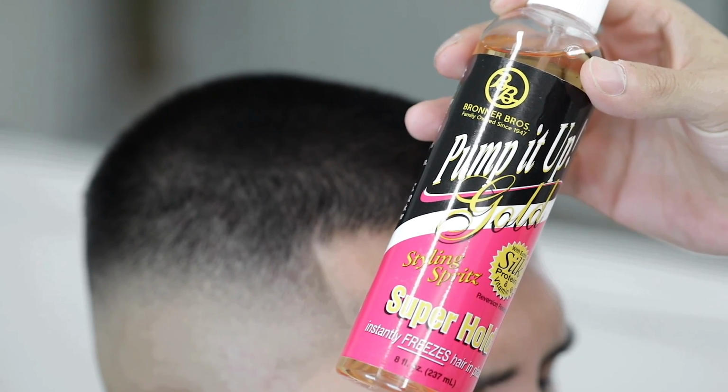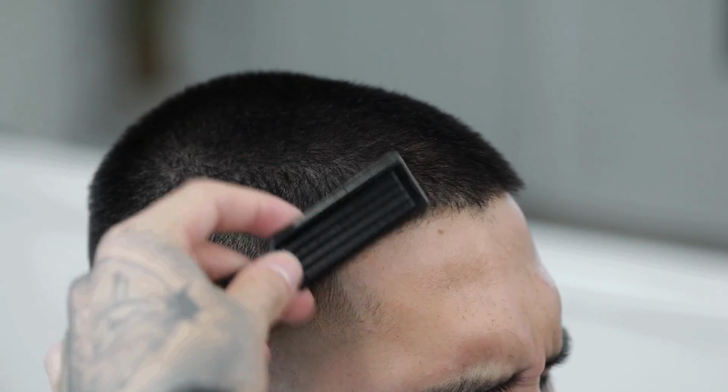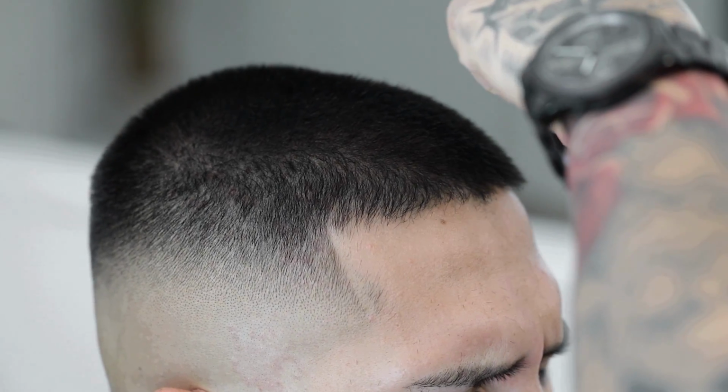Now before I start the lineup work, I like to use a little bit of this pump it up spritz just to lock the hair in place before we come in with the trimmers.